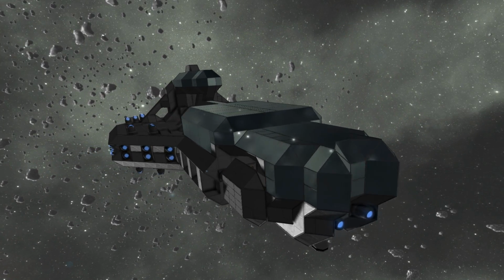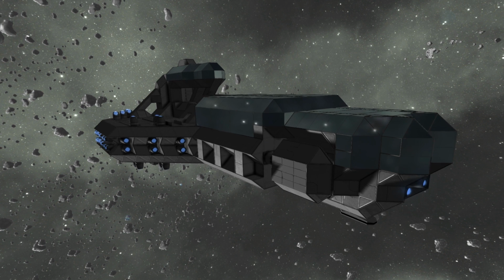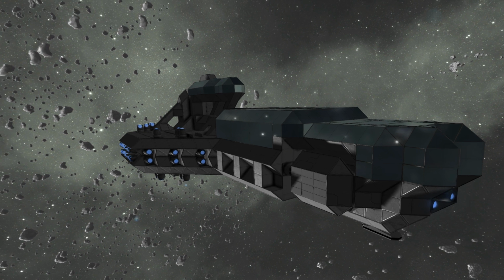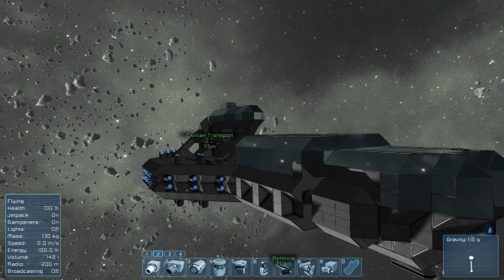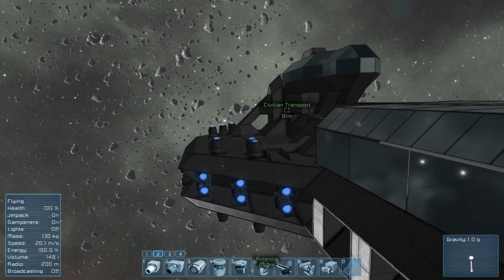So, awesome challenge, had a lot of fun, and what we have in front of me is what I've come up with, and it's actually the first time I've ever made a full large ship that was just for the sake of looking cool and with a couple of weapons on it, rather than something aimed at mining, for example. So let me give you a little tour of what is quite clearly, as the name says, a civilian transport. Yes, yes, no weapons here.